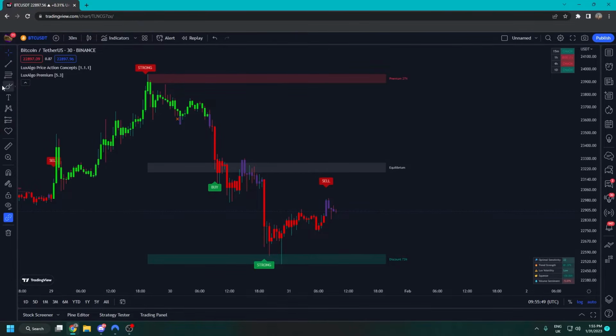So for example, if the price comes down to this level, it would be 100% discounted. And if you were going to the supermarket and you see something and it's 100% off, you're going to want to buy it because it's free. Obviously, it's not the exact same here, but it's heavily discounted, meaning great opportunity to buy.